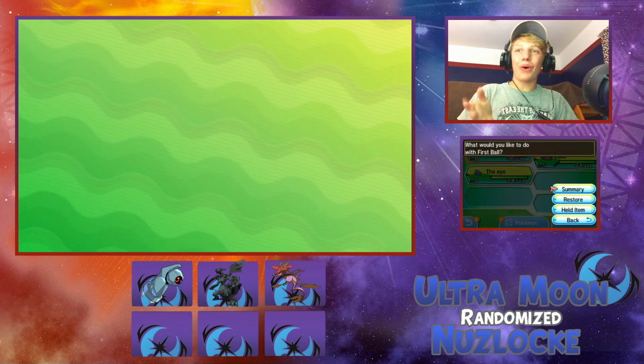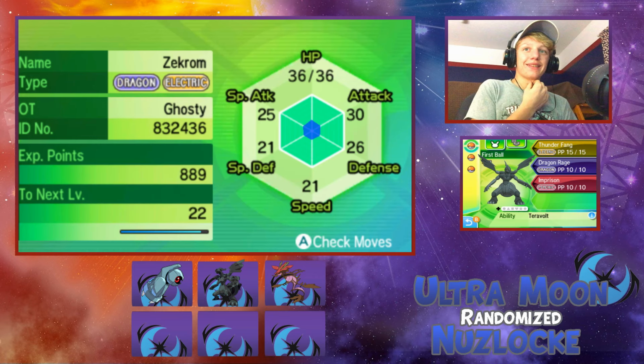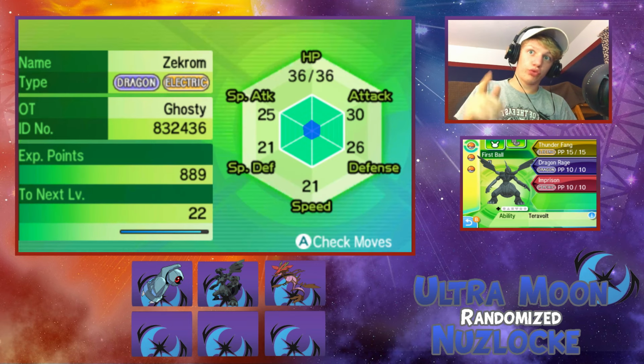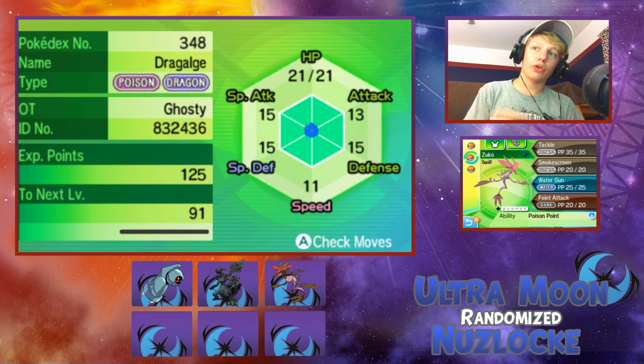I have First Ball, the Zekrom, which I freaked out over, but it was a 100% catch rate, so... Yeah, I named it First Ball, and I kind of regret that. But then we have Zuko, the Dragalge, with Poison Point, and then it has... Oh, shoot, I forgot the other moves. Okay, it has Thunder Fang, Dragon Rage, and Imprison. And then Dragalge, or Zuko, has Tackle, Smokescreen, Water Gun, and Faint Attack.